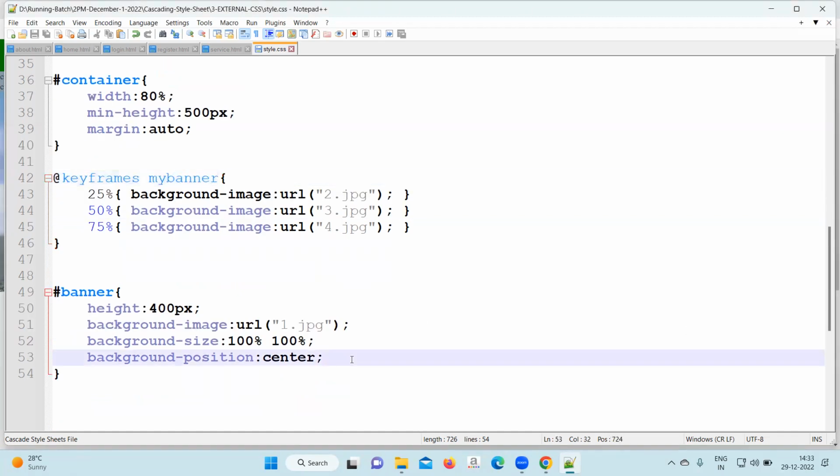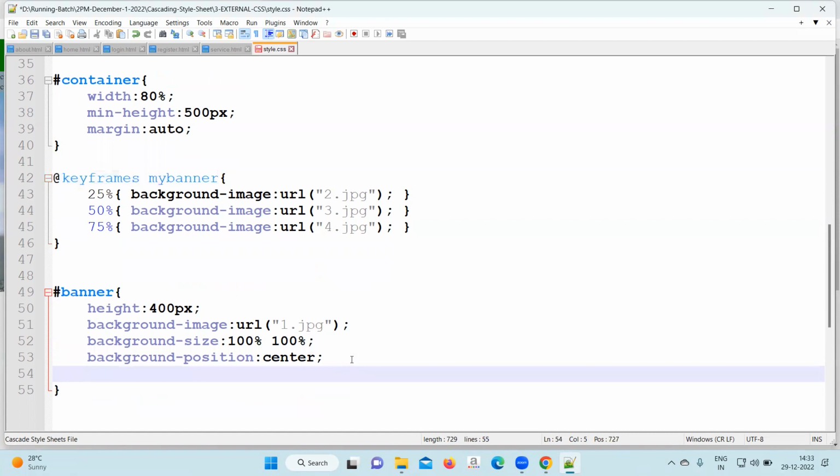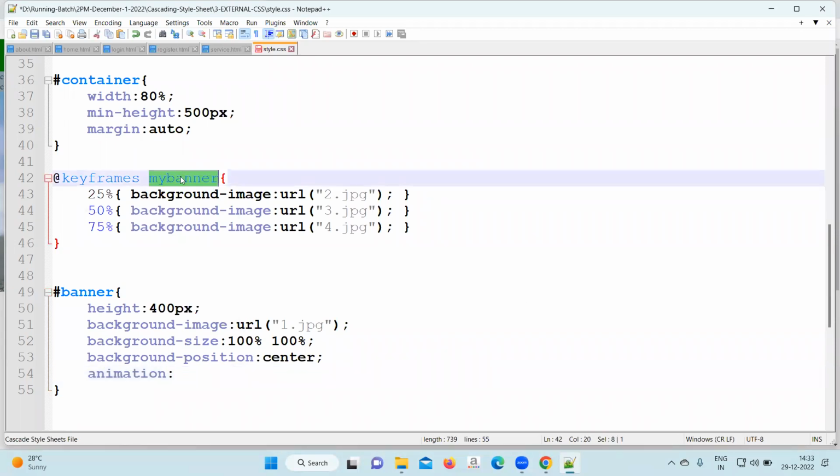Now come down. We need to call those my banner under the my banner. We call under the animation. Animation colon name of the animation, my banner.